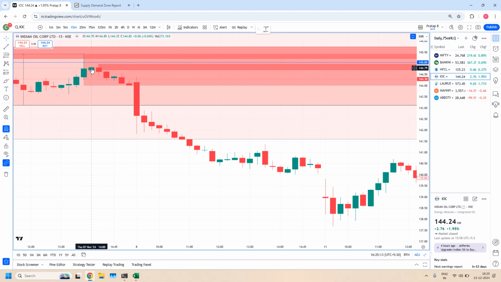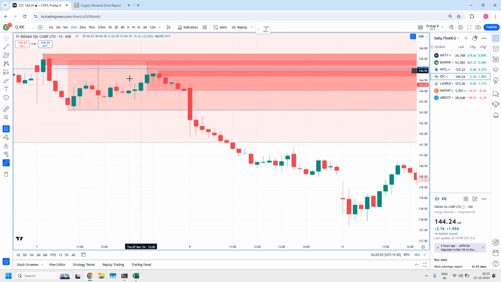After that, how many base candles? 1, 2, 3, 4, 5, 6 base candles. And then a drop candle. And a 15-minute zone is a fine-tuned zone we identified here. We have a 15 minutes fine-tuned zone. Drop, base, drop. So within this 15 minutes area, again we need to fine tune with the 5 minutes time frame.